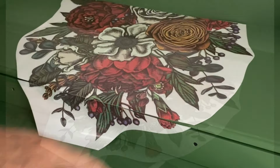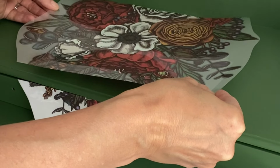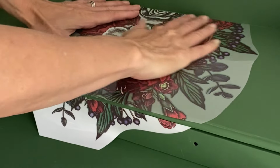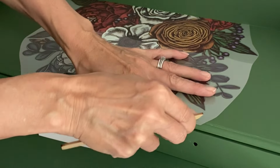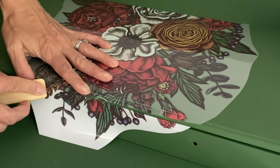I know that transfers are not for everybody, but I really like the bold, unique flair that it gives a small item like this desk. And again, only being $3, I feel like anything that's under $10 or cheap, I just throw everything at it. The more the merrier for me. It's almost like a way to experiment for new looks and decide what kind of design choices you like.